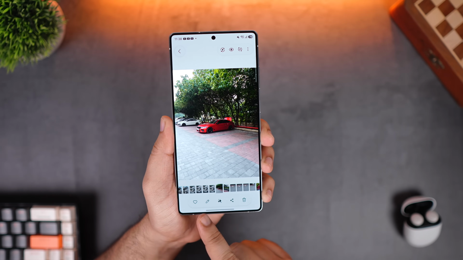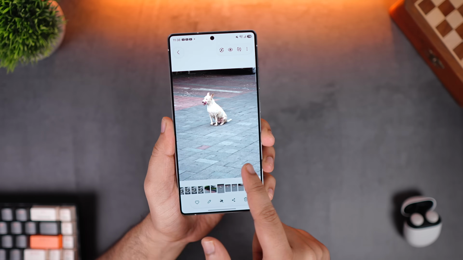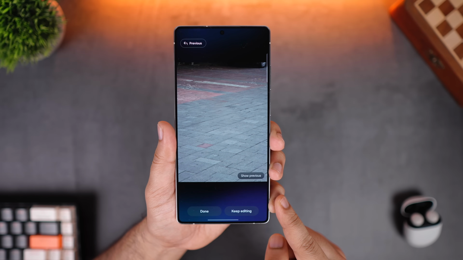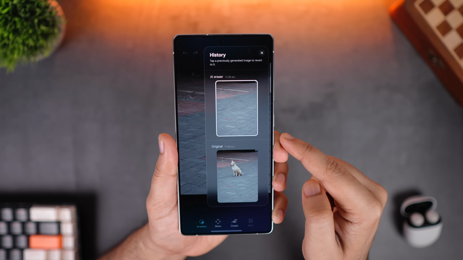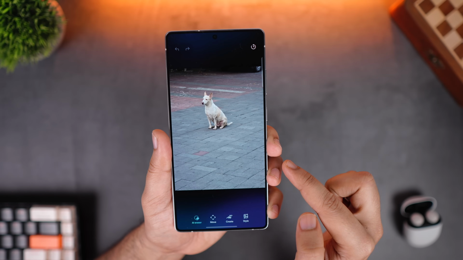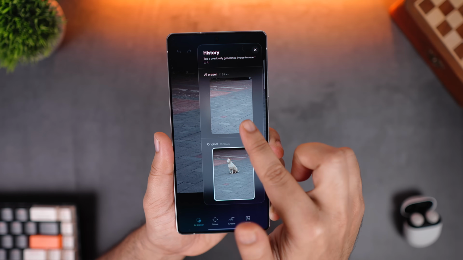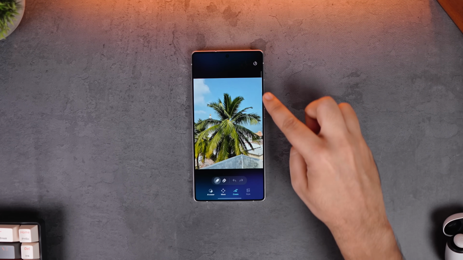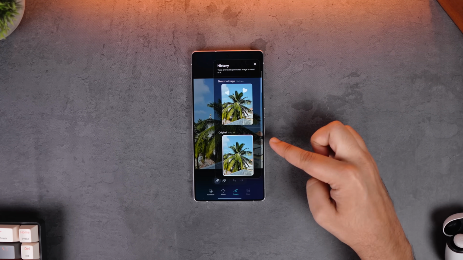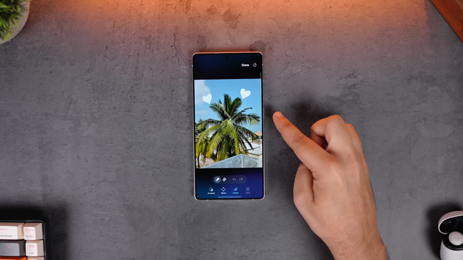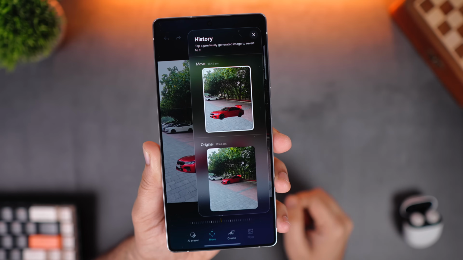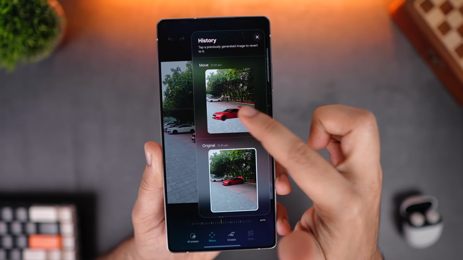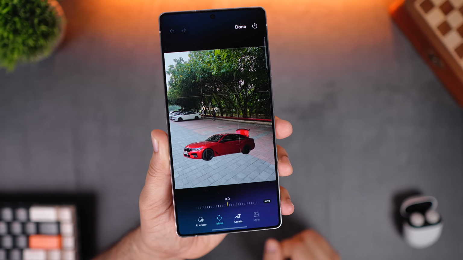Another interesting feature I found inside the Gallery app is when you edit images and you use different sets of AI tools to edit your pictures. Now you can actually see the history of all the edits you made and you can easily go back to the one that you want. This is super useful. I mean, earlier you had to save after each edit, but now you can continuously edit your photo as many times as you want. And if you want to go back to a particular point, you can just tap on the history button and select the one from which you want to continue. This is something that comes in really handy when editing pictures, and again, features like this can be found only on Galaxy phones running One UI.